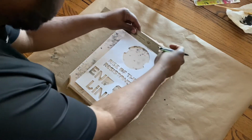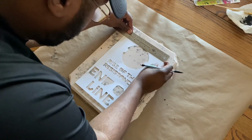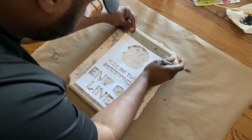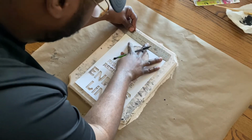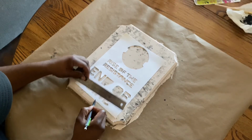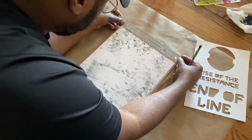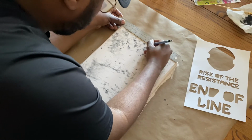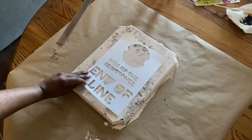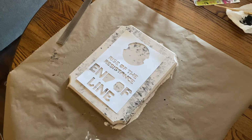Now you guys are going to see me measuring out and finding center on this template that I cut out on the Cricut. Now you guys are going to see me finding center on the plaque itself. So you want to do that on the top and on the bottom as well. And then I'm just checking to make sure it looks all good, all fine and dandy. It's looking pretty good from here.